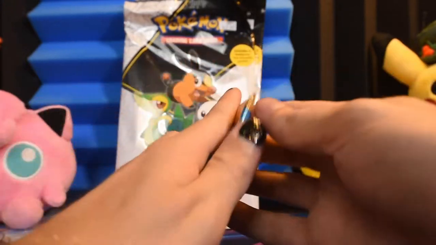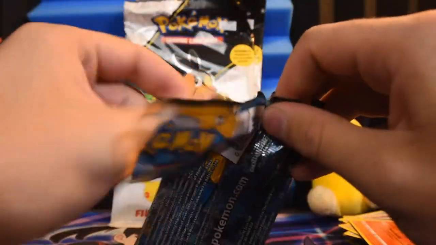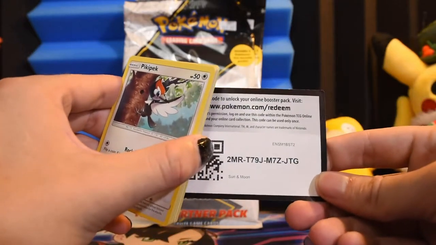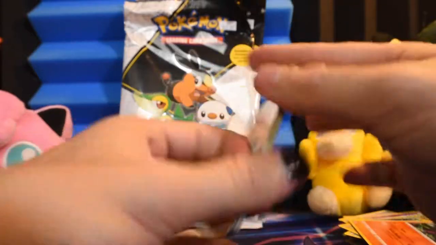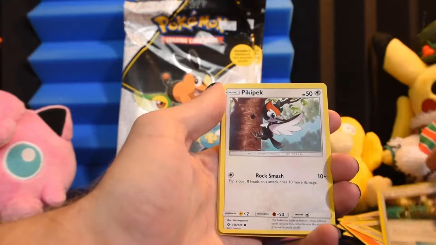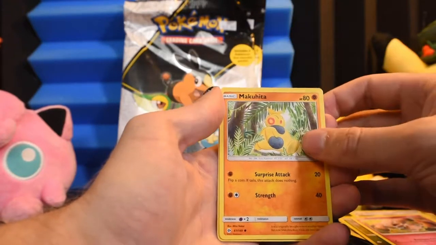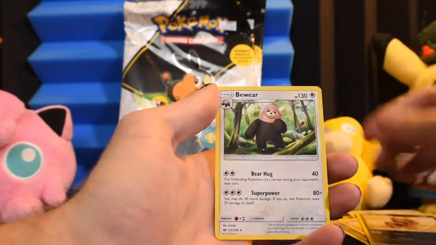Sun and Moon. Sun and Moon. There's a code. Almost did five to the front there. That would have spoiled the surprise. Lily, Spinda, XP Share, Pidgey pack, Sandile, Alolan Rattata, Snubbull, Sandile, terrible centering, reverse, and Beware.